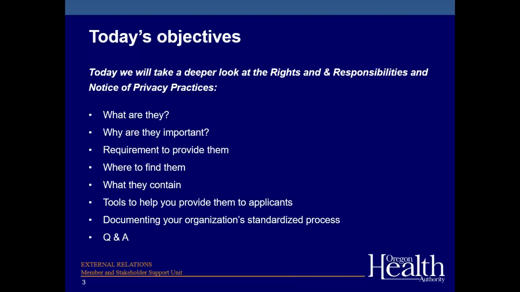After all of that, we're going to talk about the importance of your organization documenting your process. So you need to make sure you have a standardized process for all applicants. It doesn't need to be exactly the same, but it needs to be in place so that you know that every time somebody applies, these documents are offered to them. And we're going to talk a little bit about documenting that process. And then we'll have time for Q&A. So Jessica, is there anything else you would like to add before we move on to the content?